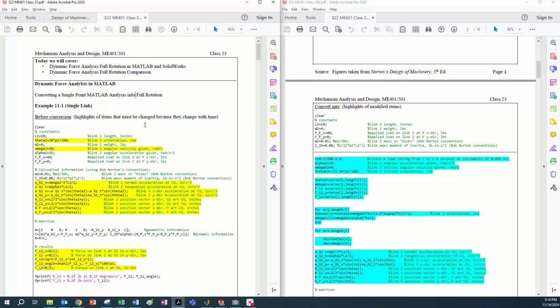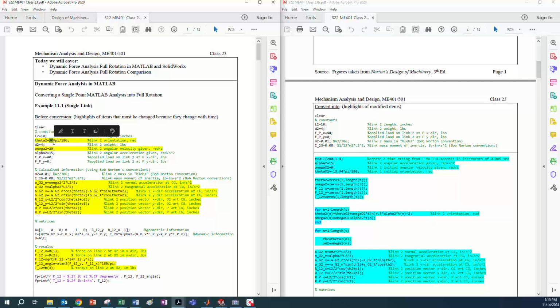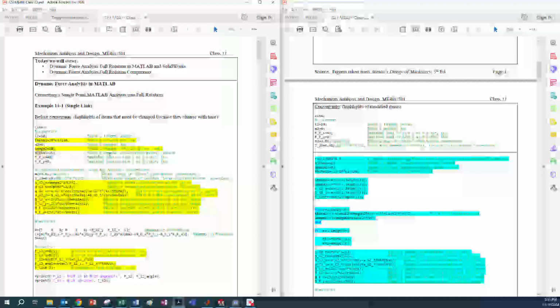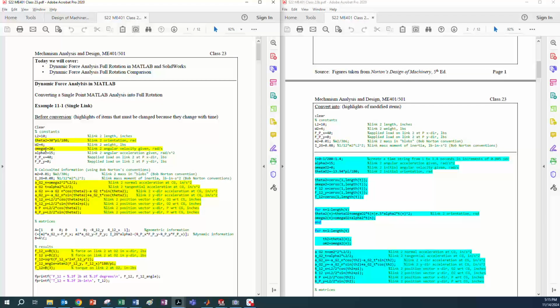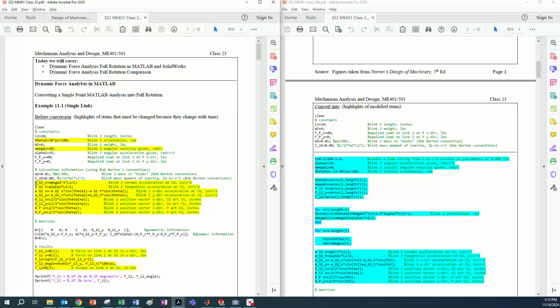I hope this isn't like watching paint dry. So we had to change theta 2 because that's going to change as the thing rotates. I mean, it might start out at 30 degrees, but it's going to keep going. Also, because it has an acceleration, we're going to treat it like a constant acceleration problem, so omega 2 is going to be changing. We get some of the stuff out of the way here for the mass and the mass moment of inertia, and then lo and behold, we have the acceleration of g. So we have to do something to change that.